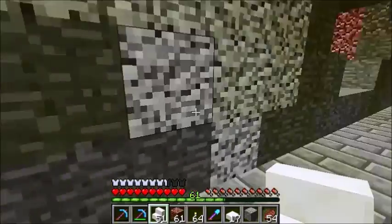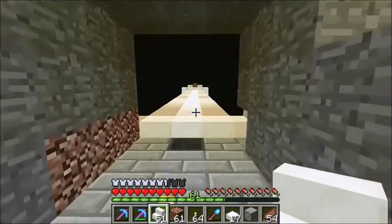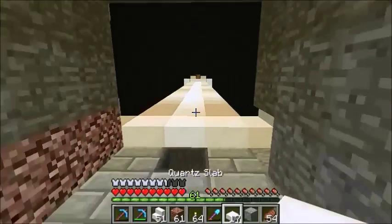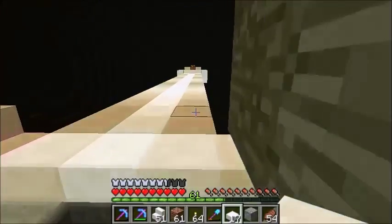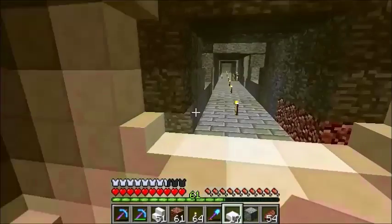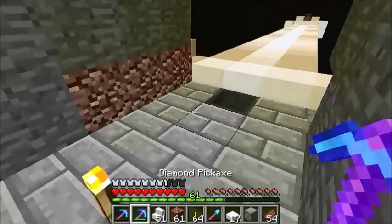In fact, the more I do this, the more I realize how much of a contrast there is. There has to be a reason for the striking contrast, because the lighting's different, it's that glowstone, a different material, and there's this crazy hopper system, which I'm going to explain.